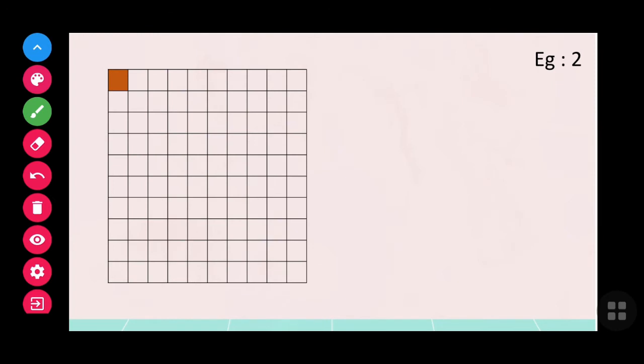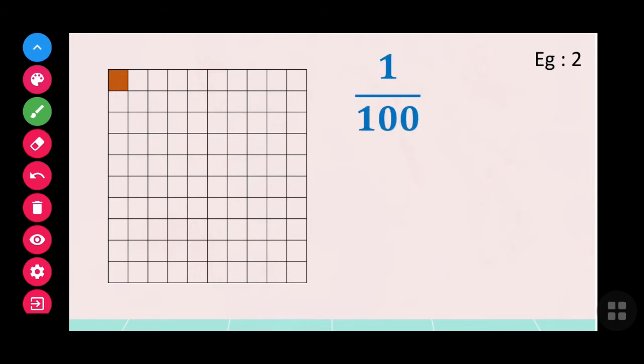Now we have a grid. See, this is example number 2, and this grid has 100 equal parts and one has been colored. Okay, how will you write this? This is not a whole number. This is a number in between. It is only a part of it. So how will you write it? It is divided into 100 equal parts, and we are talking about only one small piece that is colored. So that would be 1 over 100.